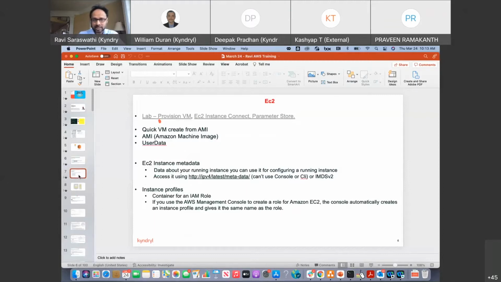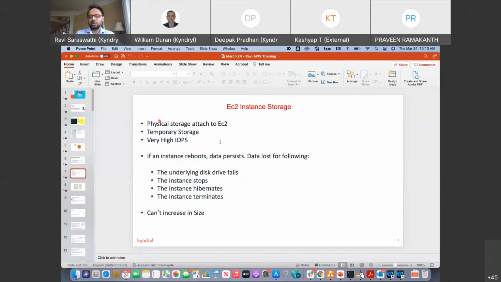I put a slide about instance storage. The instance storage will disappear even if you hibernate your VM. It will disappear if you shut down the VM. It will be available only if you reboot the instance.